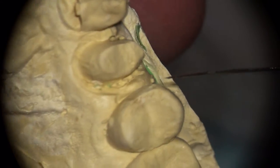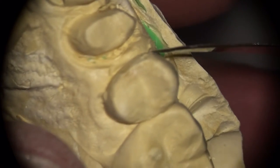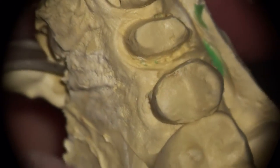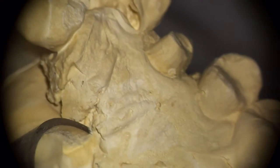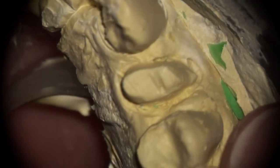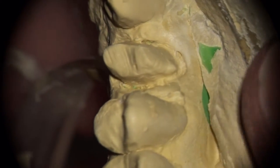Looks like puffy gums here on the adjacent tooth. And it's subgingival and equigingival. Some drags and bubbles and stuff, so this one's going to take us some extra time.